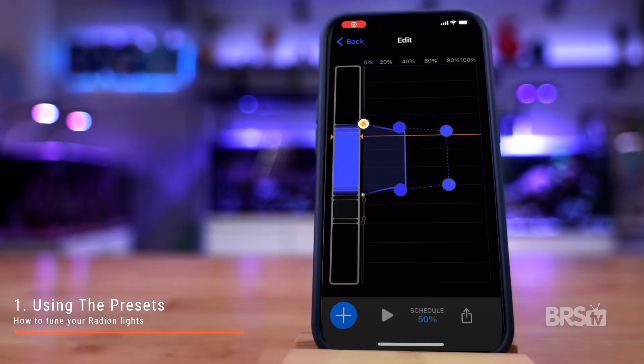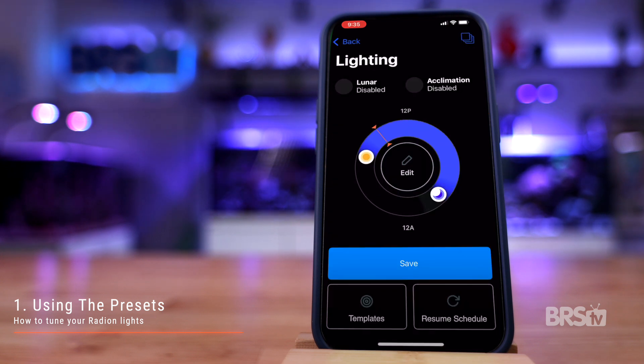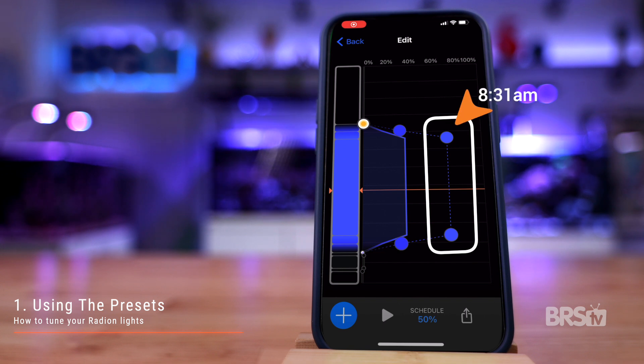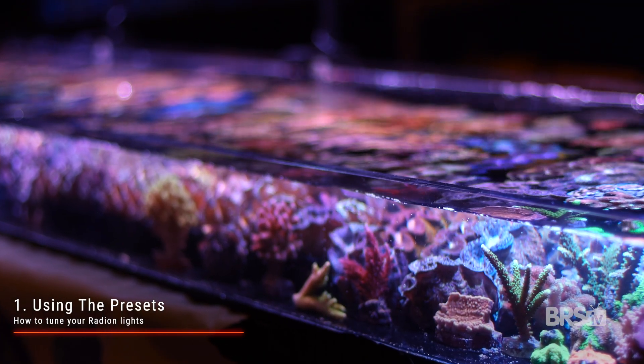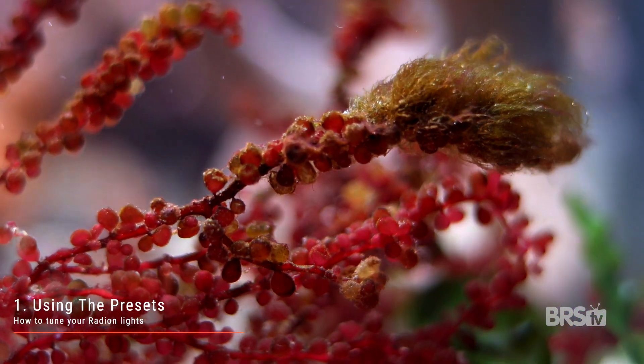The overall AB Plus setting has its highest output from 7:54 a.m. to 2:09 p.m., or just over six hours. But if you elongate the day until 9 p.m., now you have the highest intensity output from 8:31 a.m. until 7:08 p.m., or over 10.5 hours. Those additional four and a half hours of high intensity lighting will be way too much for your corals and could actually kill them. Not only that, but that additional high intensity lighting is also going to fuel your nuisance algae growth.